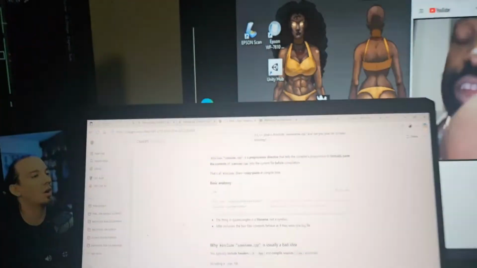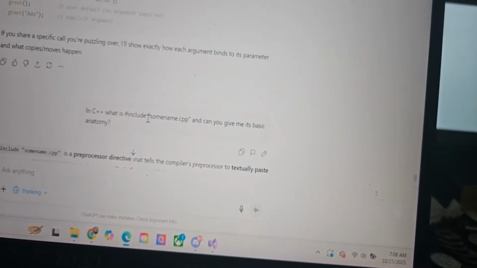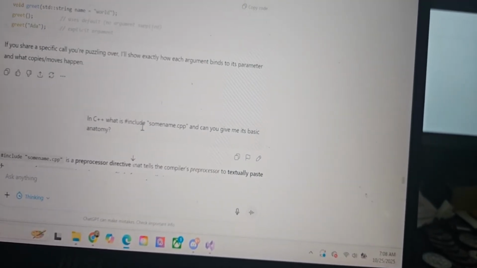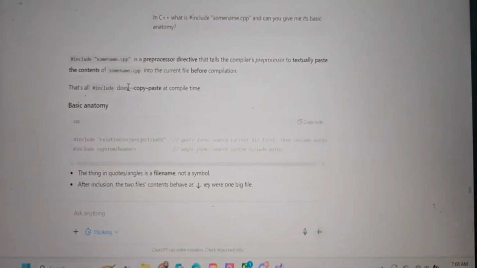The biggest problem is vocabulary, because he uses random words out of context all the time to sound smart and brilliant and cool, but it doesn't help with the learning process. So one of the methods I developed that allows me to actually keep up with the course is I created a single prompt for ChatGPT. What this single prompt is, is very simple, very elegant. It is: in C++, what is whatever it is I need the definition of, and can you give me its basic structure and anatomy? And then ChatGPT responds this way.